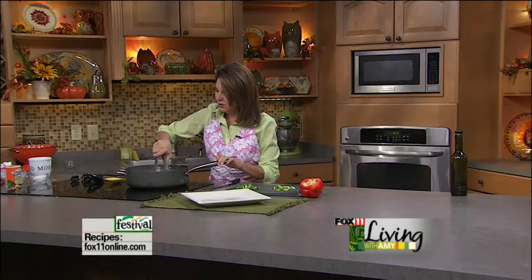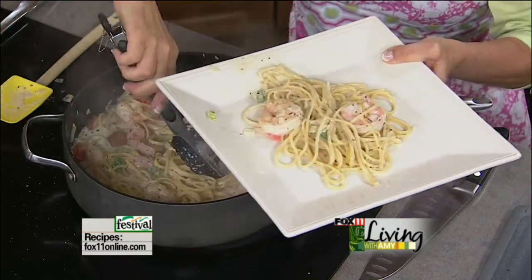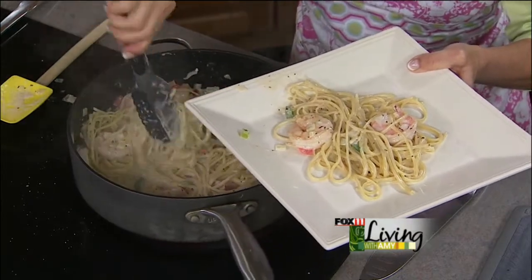Okay. So here's our pasta dish. And I'm going to plate it up, little scallions on top, and let me tell you, this one is a winner. We'll put the recipe on our website. You can also pick it up in any area Festival Foods.